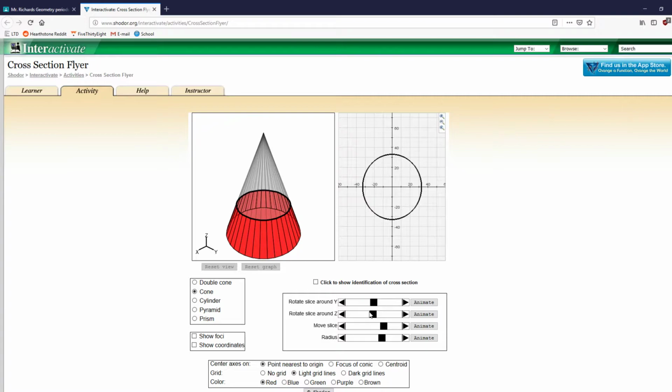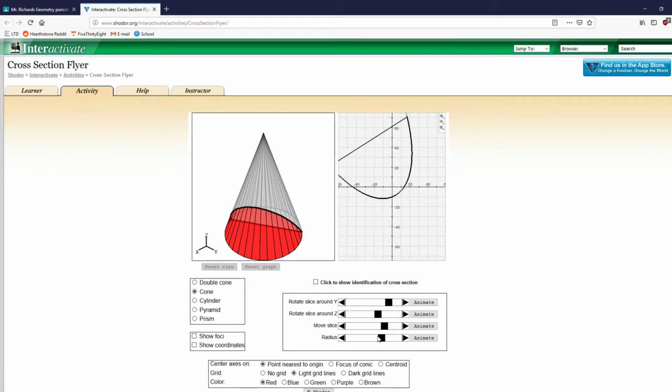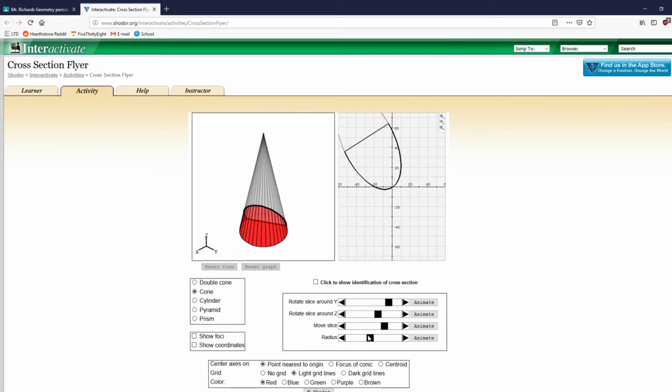And you can mess with this program and rotate things around, and it will create all kinds of funky shapes. That's called a parabola. We're not even doing those. Yeah, these are weird. And the slice can go up and down. That's called an ellipse or an oval. It goes up to a point. If you really want to do this, you can get all kinds of funky looking shapes.